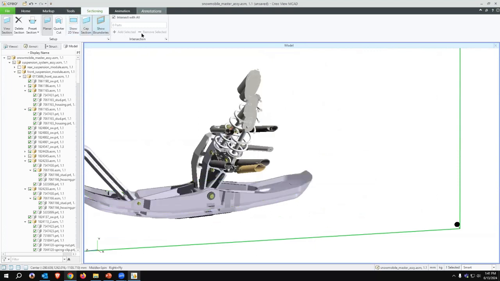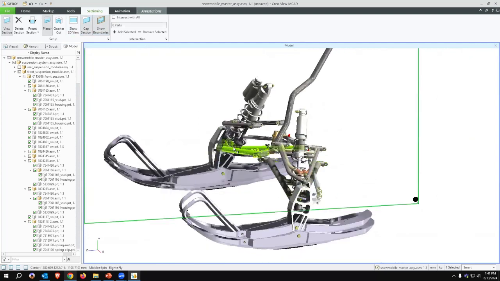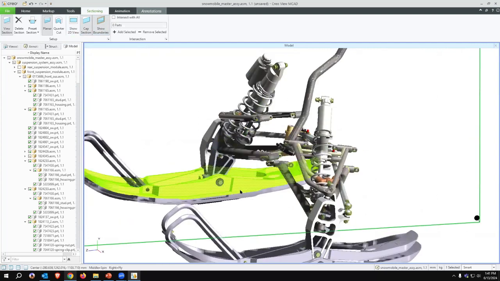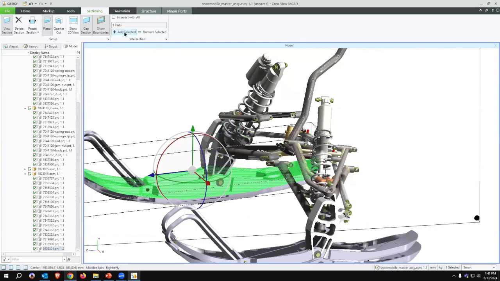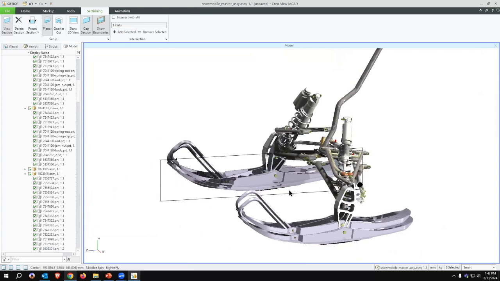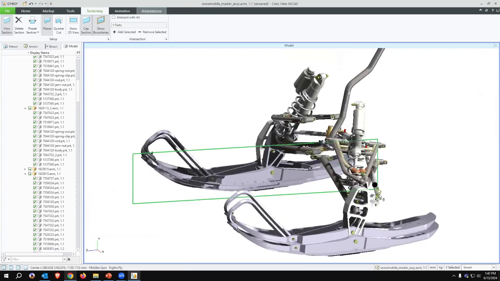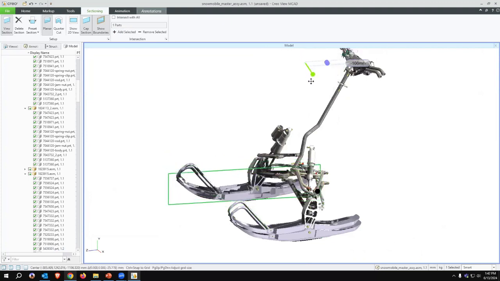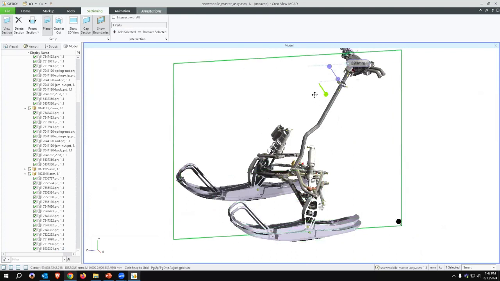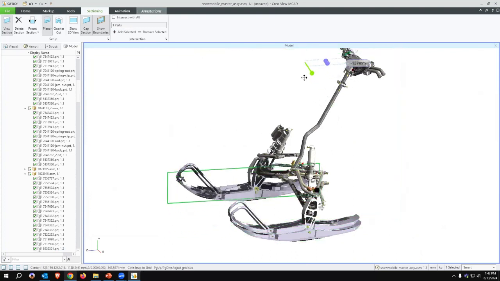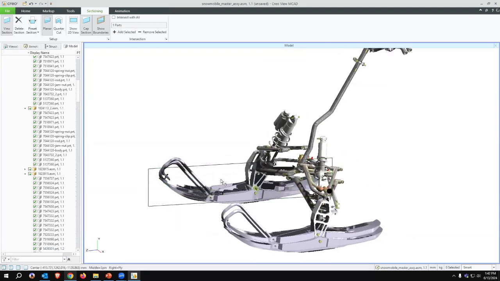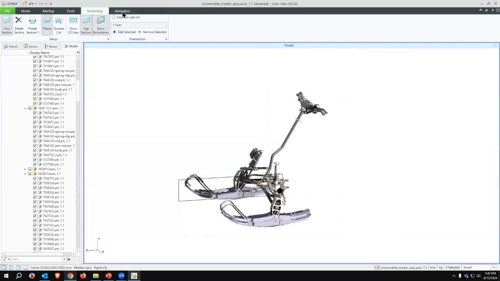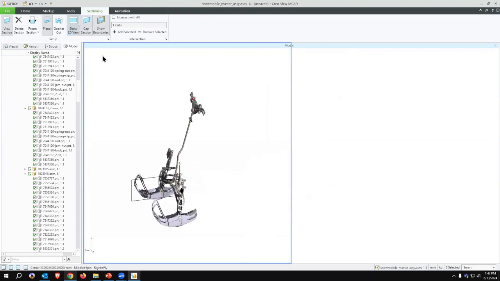There are options that allow me to select intersection options. So for example, I don't want to intersect everything. I just want to intersect and see this component. So I'm going to add that component to my selection, so everything else is not being cross-sectioned, but only that one component. I know there are multiple components on here, so that is not the best example, but you can intersect only certain parts. You can also show 2D views.